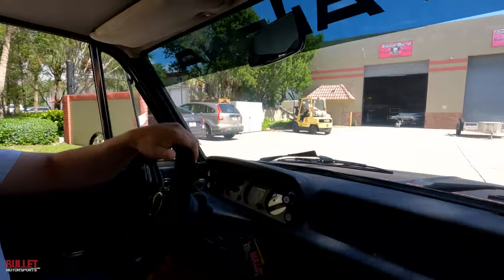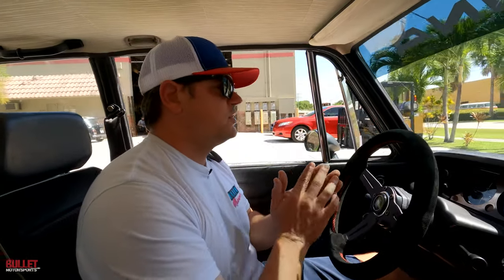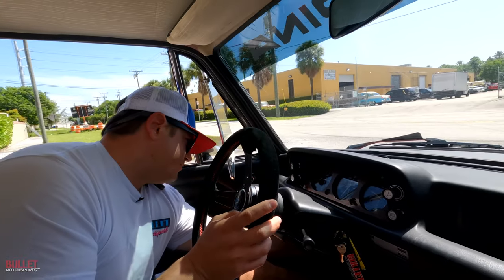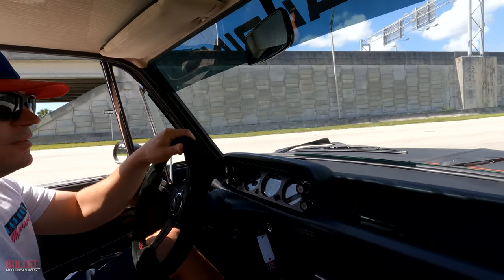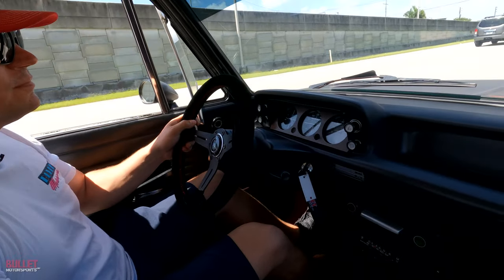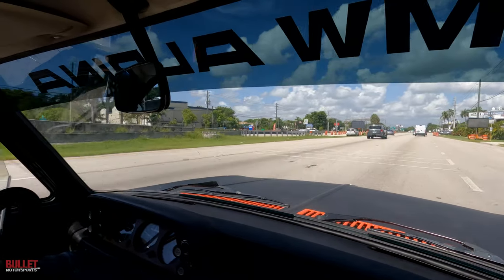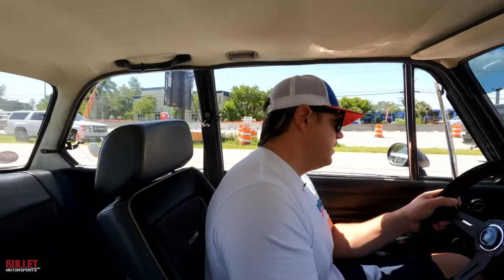So as I said, we're gonna go through the brakes. The only reason we're doing that is because I felt the pulsation when they get hot. So we had to source the brake rotors and we'll get that taken care of way before this auction goes live. Let me lock the front end. Transmission feels great. Nice and smooth. Brakes are working fine. I just had that little pulsation that I talked about and we're gonna remedy that.